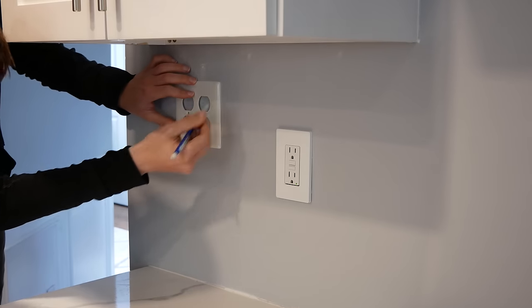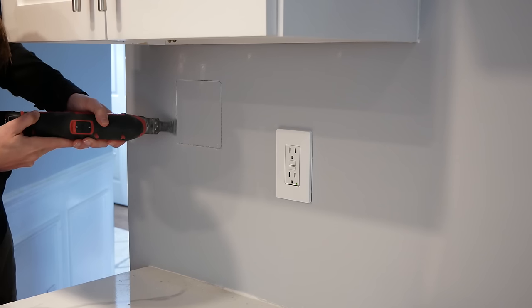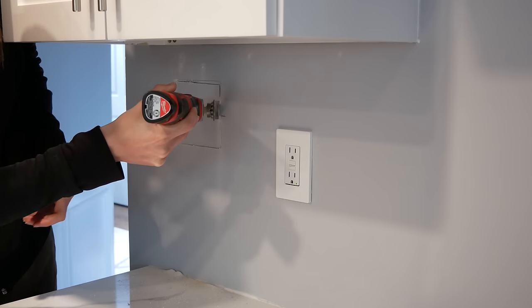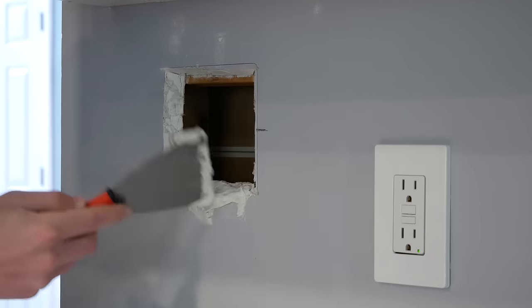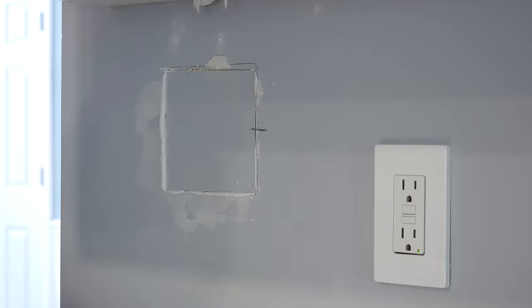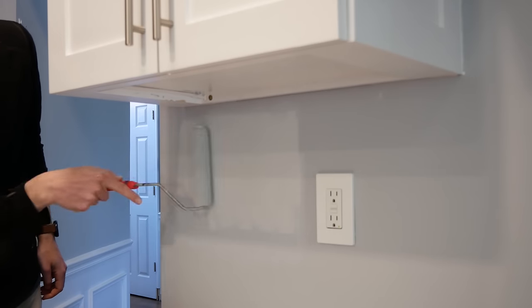I needed an access hole under the cabinet on the other side of the stove, and a double-gang wall plate seemed a good size for one, so I used that to make an outline. I began cutting out the access hole, beveling the cuts at about a 45-degree angle so I can reuse the cutout piece as a patch — I almost forgot to mark across one of the edges before cutting it out all the way. That mark serves as a reference for the orientation of the cutout piece, which is important when closing the hole later. Cutting the access hole allowed me to run the LED cable through the trim in the cabinet just like the other side. To repair the hole, I applied joint compound around the edges, inserted the piece I cut out back into the opening using my reference mark to orient the patch. Beveling the edges allows the piece to be essentially glued in place by the joint compound. Once dry, I applied a skim coat of joint compound, sanded it smooth, primed, and painted over the patch.